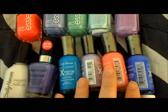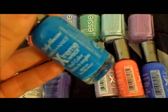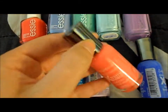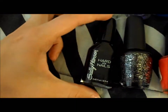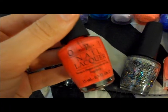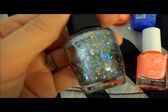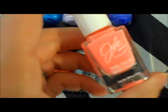I have four Sally Hansen Extreme Wear polishes and these are great. First is Blue On By. Lacy Lilac, which is one of my favorite colors ever. Coral Reef, which is a dupe for Butter London's Trout Pout. And Pacific Blue, which took me forever to find — I'm so glad I finally found it. Sally Hansen Hardest Nails in Black Heart, just a black color. OPI Metallic for Life from the Nicki Minaj Collection. OPI My Chihuahua Bites, which is what I use on my toenails most often — the only nail polish I've ever repurchased. And Save Me, also from the Nicki Minaj Collection. Last but not least is the Joy G Nail Polish in Bikini.